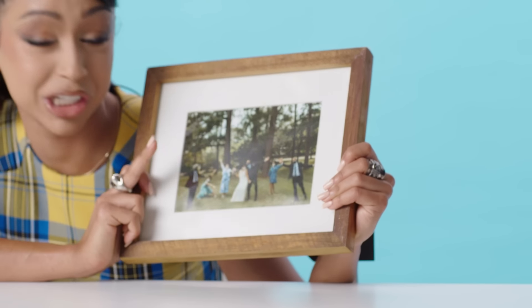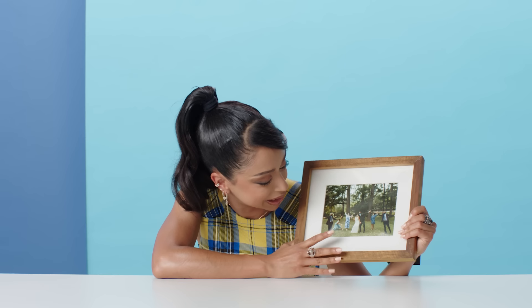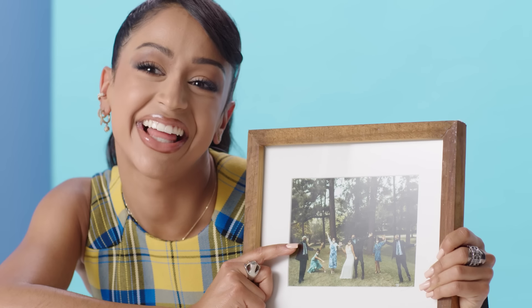Speaking of my family, this is my beautiful family. This is actually my sister's masked pandemic wedding — so we were all wearing masks, all pointing at the happy couple. That's my brother-in-law and my other brother-in-law. I'm so freaking lucky. I'm definitely a mix of my mom and dad, and honored to be that. I love my fam. I'm about to go visit them right now and get drunk over the course of a three-day-long weekend at a family reunion.